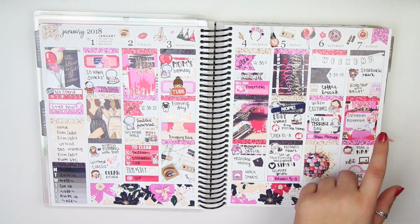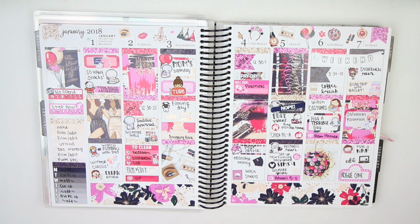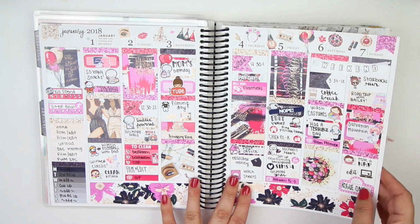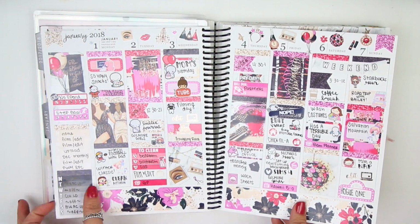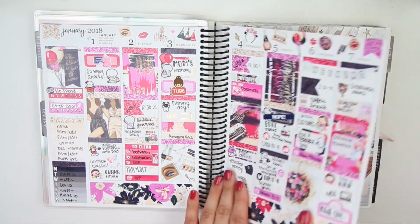Oh, we went to Salvation Mountain. I remember that. That was really cool. And apparently I saw Rogue One. Salvation Mountain was really, really cool. It's a place that is created out, I don't know how far it is from me, like 2 hours away or so. I don't know exactly the location, but it's a really cool place that we went to. I love how there's a couple hints of foil, but not a ton. I think that's funny. So yeah, moving on.